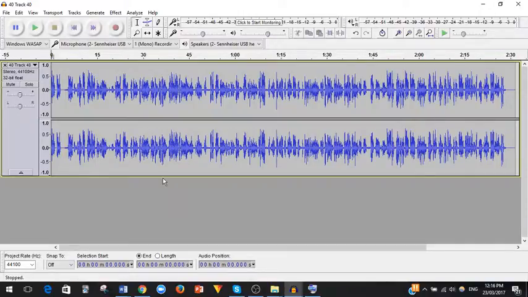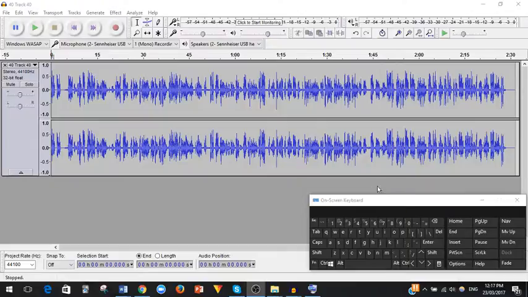All right, now what makes Audacity a great program for practicing listening? Once I've opened the listening track, the file, you can see that there are all these blue lines on the screen. This is actually a visual representation of the sound. So what you can see here is this is where there is some sound, and this space here where the blue lines are small is where there is no sound or it's very quiet. The bigger the blue line, the louder the sound. Alright, now this is actually quite zoomed out because this is about 15 seconds of audio here.